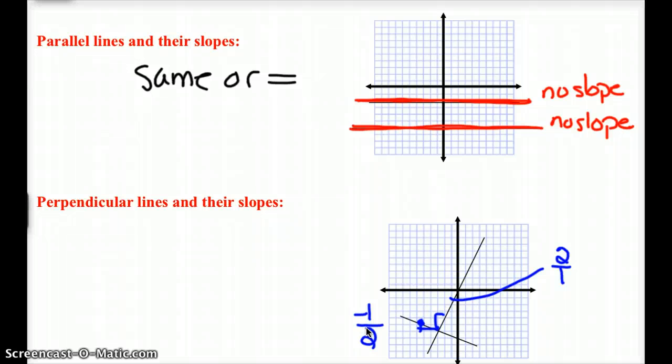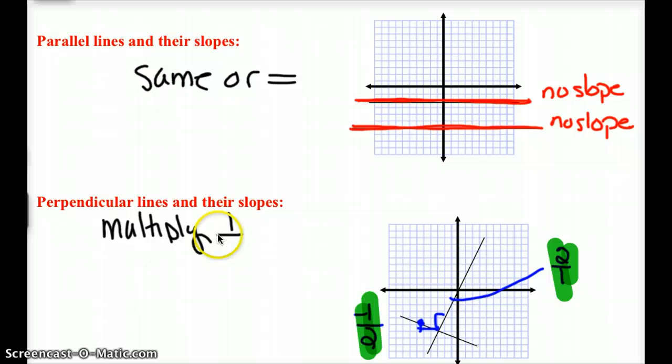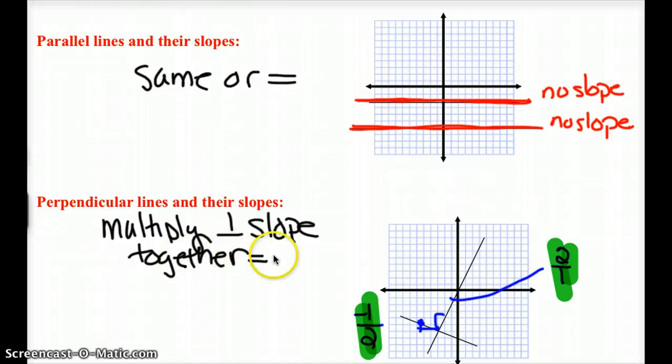Tell me about these two slopes, people. You learned this in algebra last year. This all should be reviewed. All right, so if you multiply the perpendicular slopes together, you are going to get a negative 1. Do you see that, people? I have negative half times 2 over 1 equals negative 1.